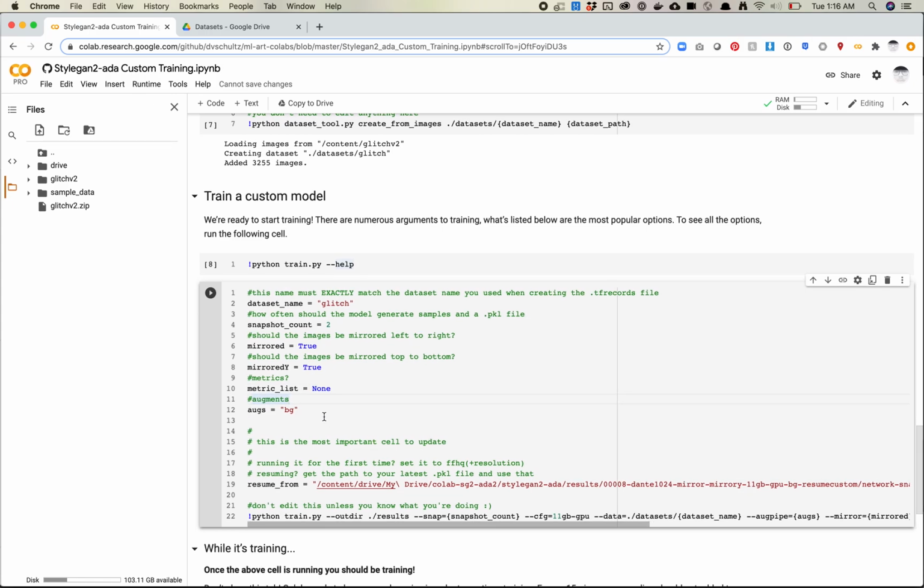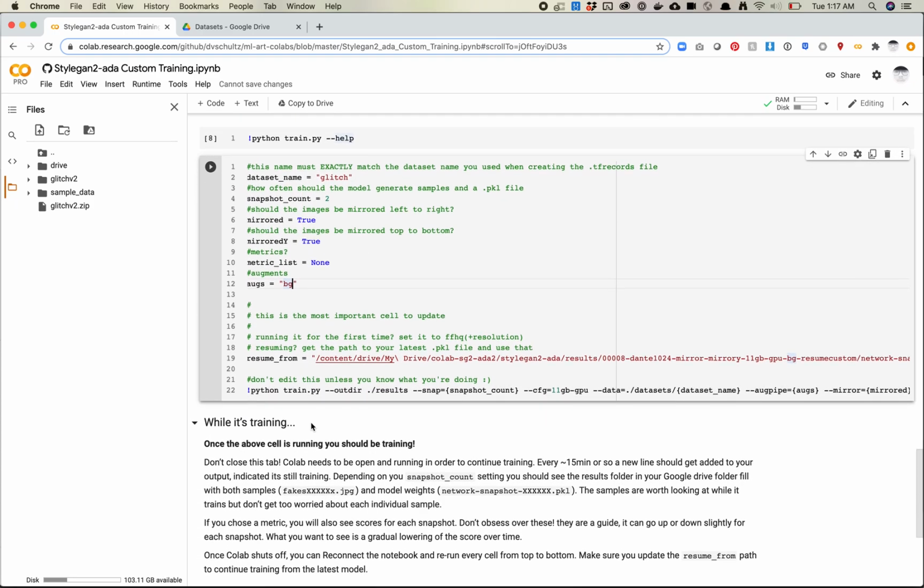Lastly is augmentations. So there's a lot of information here. The default is BGC. So if you're really interested in just using the default, I recommend this. I have personally found that the C, which stands for color, can cause a lot of problems in my particular data sets. So I tend to default to BG now. This is sort of what I'm working with. So I definitely recommend reading up on this and figuring out what you want. BGC probably works fine if you have photographs. If you have more illustrative work, I might recommend doing just BG.